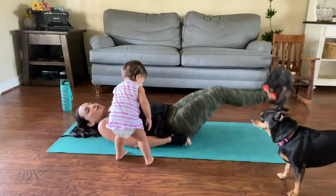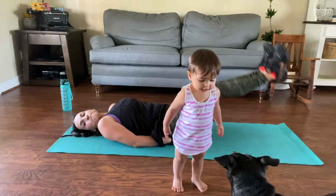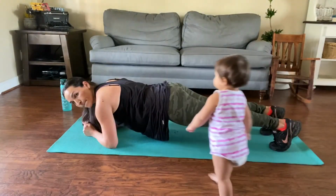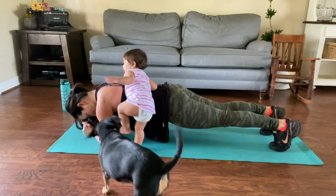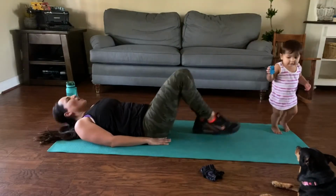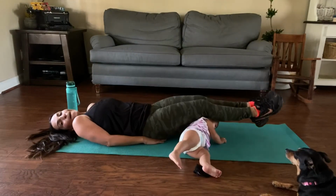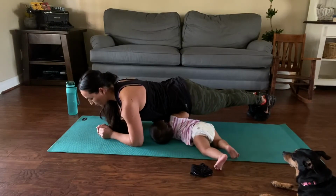Tilt it back. Lower back arch is bad here. Right, modification, take one leg down at a time. Straight line from your shoulders back to your heels. Only 3 rounds to go. Ready?